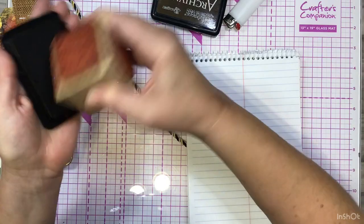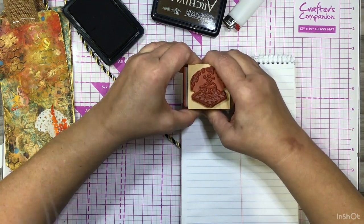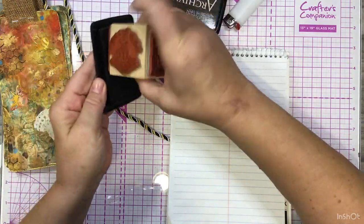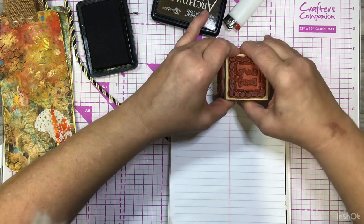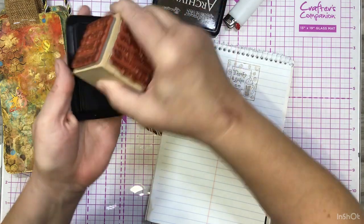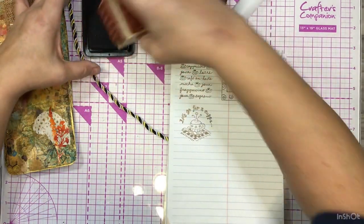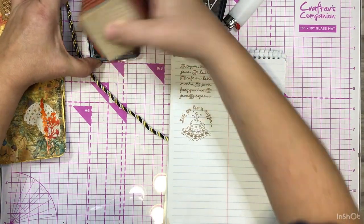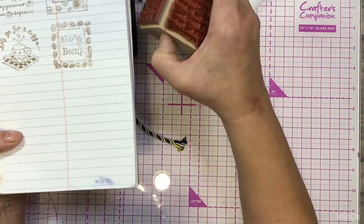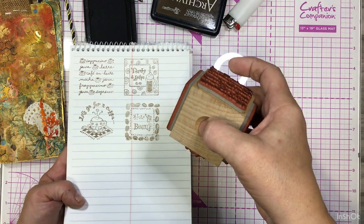So, rub, rub, rub. Ooh, right orientation. There's one. And if you don't stamp off and clean each one when you do it, boy, your hands. I had these phrases on my hand half the day yesterday. There's the other one. So here we are. Isn't this the coolest stamp ever? I can't see because I'm... Let me stand up. Make sure I'm in frame. Oh, see? There we go. Isn't that just the coolest?